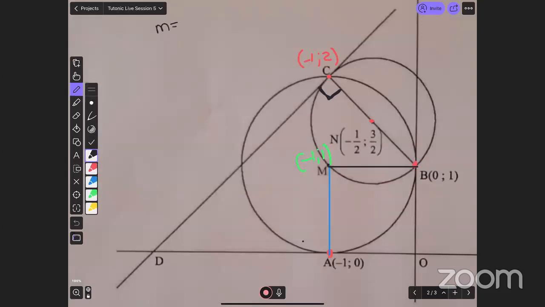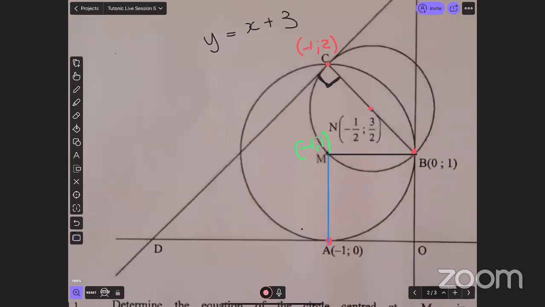And then you can sub in a point. You guys are familiar with that, right? You've got a point C. You say y equals mx plus c, or you can do y minus y1. So therefore 2 equals -1 plus c, and therefore c is 3. Yeah, it's 3. And that's what they wanted you to prove, right? So this is y equals x plus 3. Great. Okay.